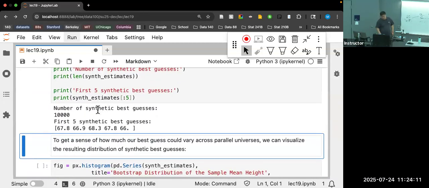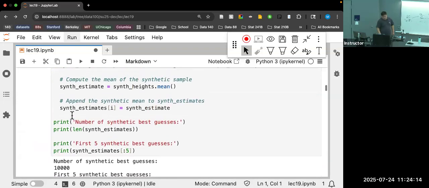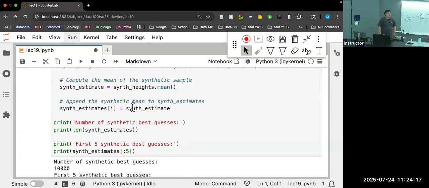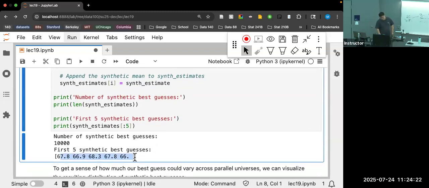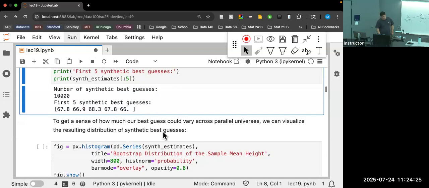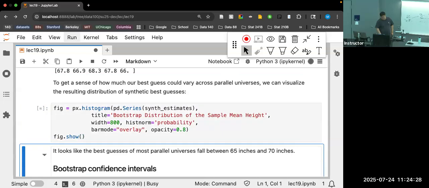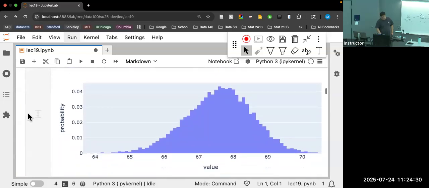All right. We'll do 10,000, and then for each bootstrap sample, we're gonna compute the sample mean, right? So we will have 10,000 sample means. And then these are the first 5. Okay, and then just to visualize it, let's put it in a histogram. So this is a histogram of sample means of the heights from the 10,000 bootstrap samples. Okay, so there's 10,000 values in this, and each is computed on a bootstrap sample from the original sample.